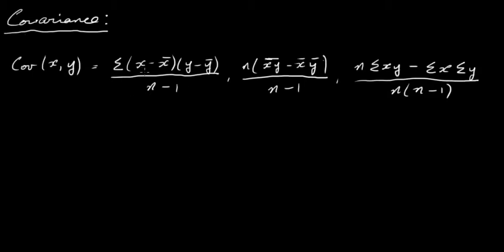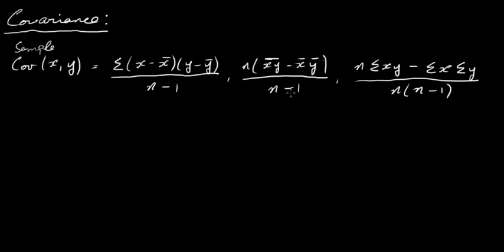So what we're doing here is taking each x value, for example, and finding its deviation from its respective mean x bar, taking each y value and finding its deviation from its mean y bar, multiplying them first, adding them up, and dividing by n minus 1. This is really the sample covariance. We're dividing by n minus 1 here, as opposed to n, because we're looking at a sample. We're looking at the unbiased version. So this is our definition of covariance.